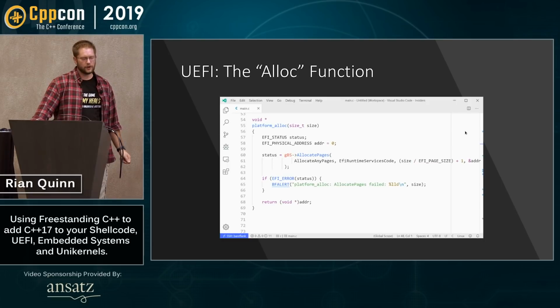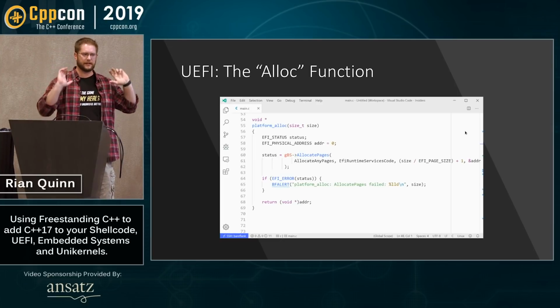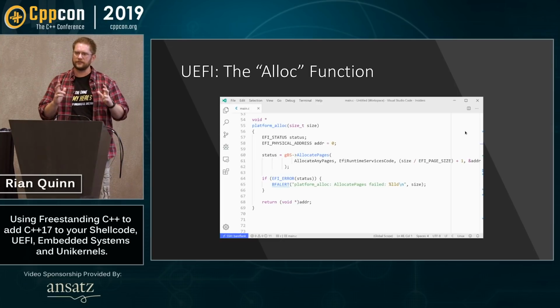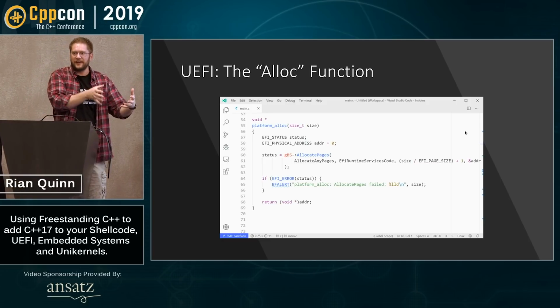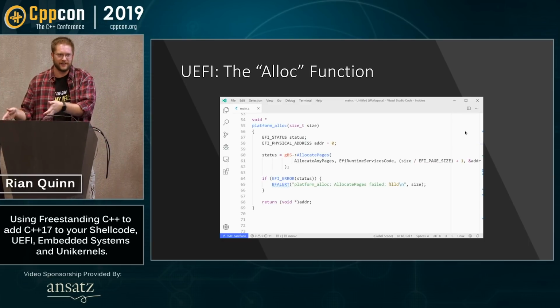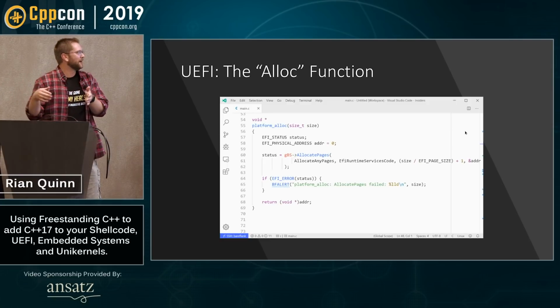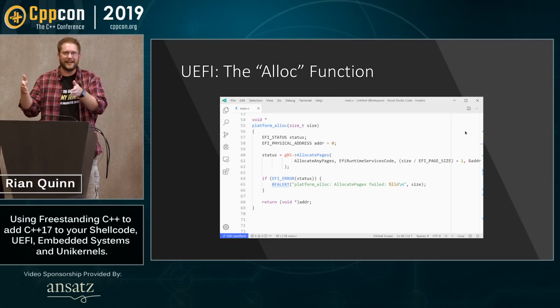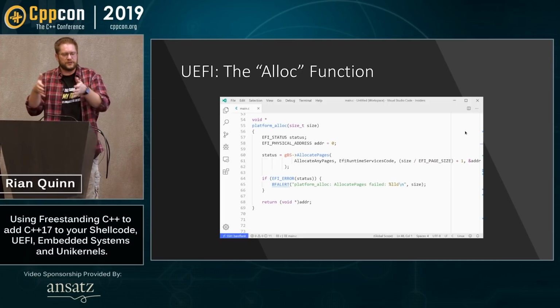All right, so alloc. Right now, the way it works is the bfexec will go and allocate a buffer and then put that C++ application into it using the ELF loader. You can't just go and execute the ELF file. You actually have to load the ELF file into some memory and then execute that memory. If you don't do that step, then there's a bunch of stuff that's missing. And more importantly, likely the layout of your memory is not proper unless you did some really fancy linker script stuff. So the ELF file itself tells you how you're supposed to put it in memory, and that's what this step is doing.